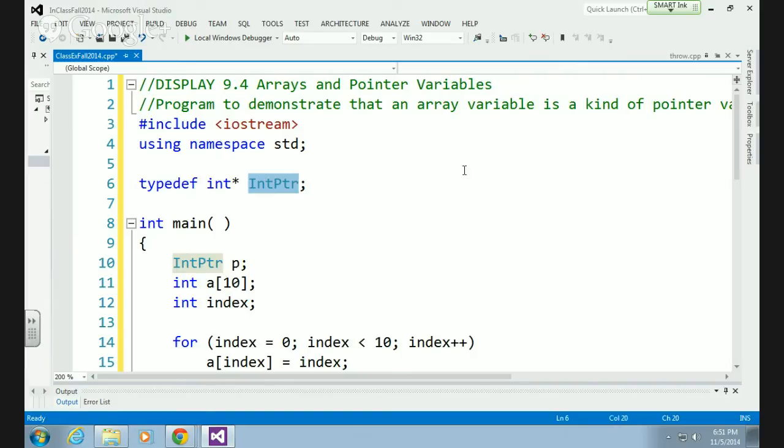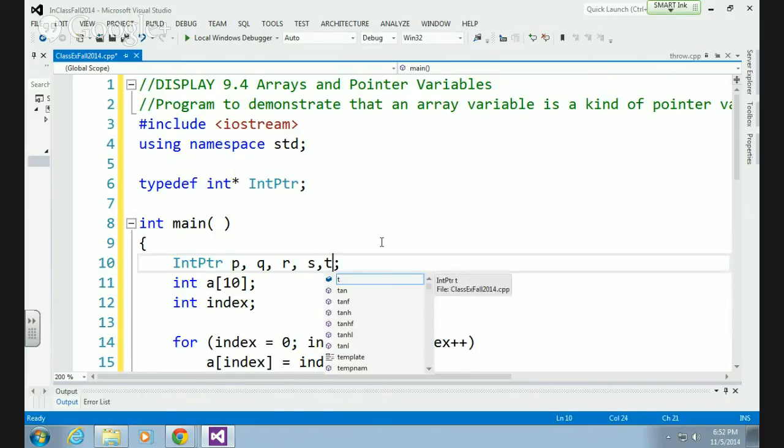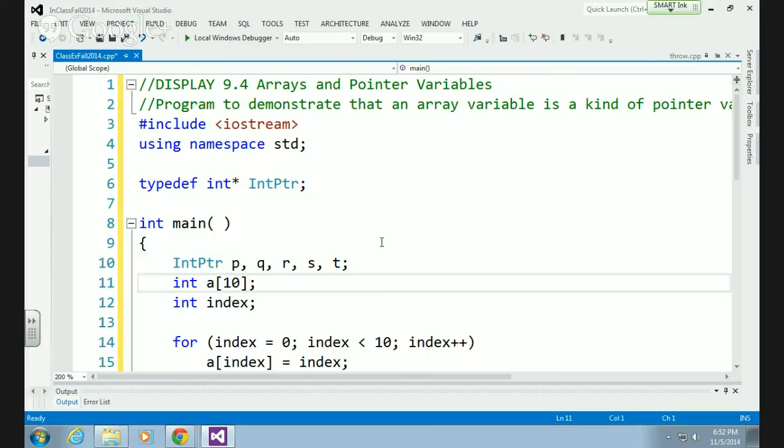The place it's most useful is to name a pointer type. In this case, they've named a pointer to integers type as int pointer. Now when we declare int pointer p, q, r, s, t, I don't have to worry about putting an asterisk in front of each of them because the asterisk is part of the int pointer type.